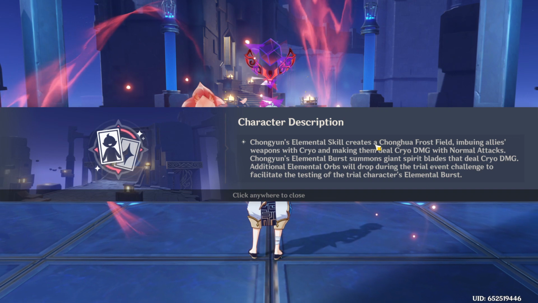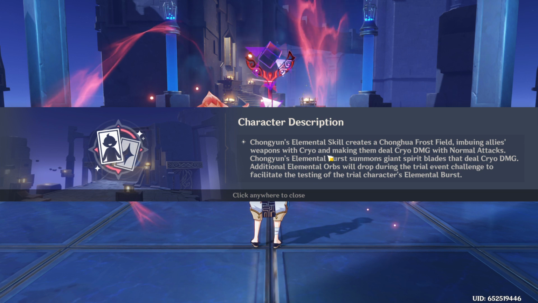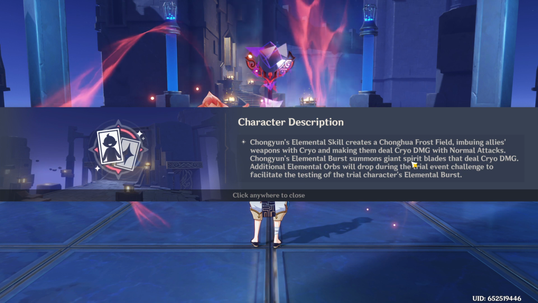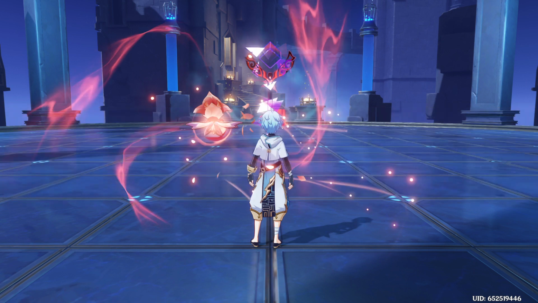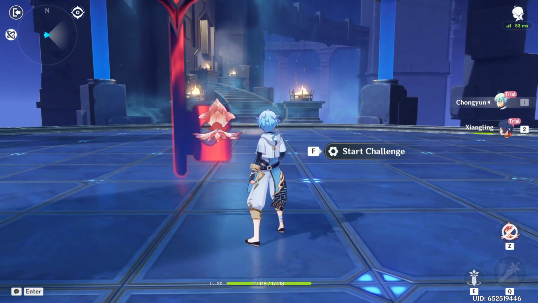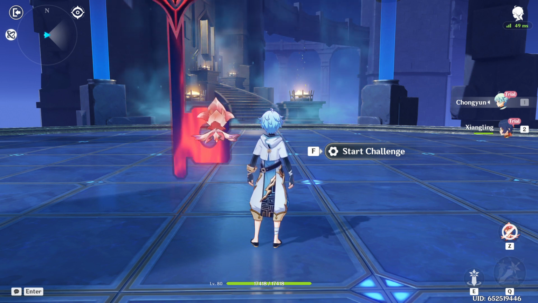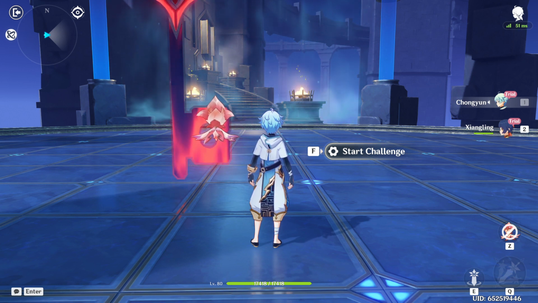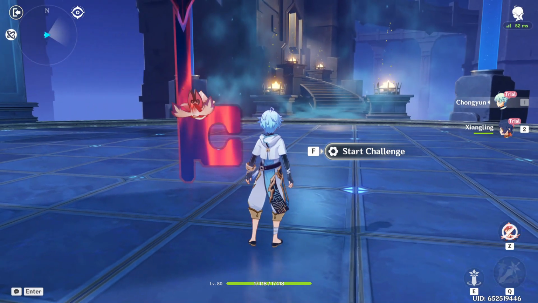Chongyun's elemental skill creates a Chonghua Frost Field, imbuing allies' weapons with cryo and making them deal cryo damage with normal attacks. Chongyun's elemental burst summons giant spirit blades that deal cryo damage. Additional orbs will drop during the trial event challenge to facilitate the testing of the trial character's elemental burst. Okay, so when you pop his ult, a bunch of swords will plunge down in a circle, like an AoE, and it deals AoE damage. It also will make your other characters deal cryo damage with their normal attacks.